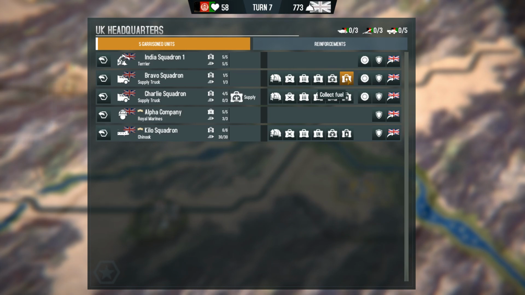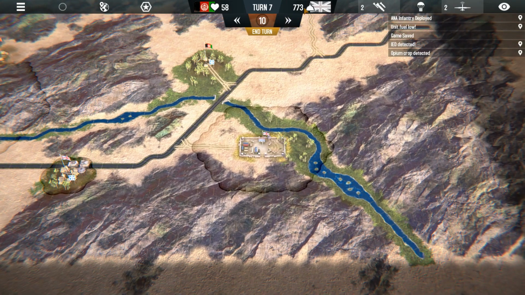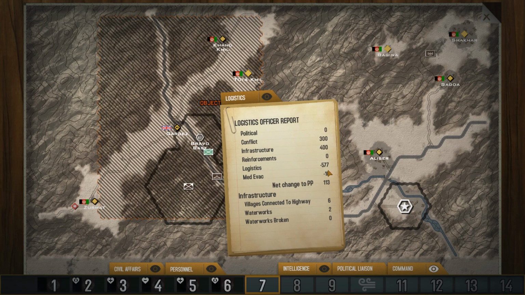Fuel is always pretty decent. Yeah, let's pick that up. Should we buy some reinforcements? We still have so little political capital. We can actually have a look at our logistics situation over here.